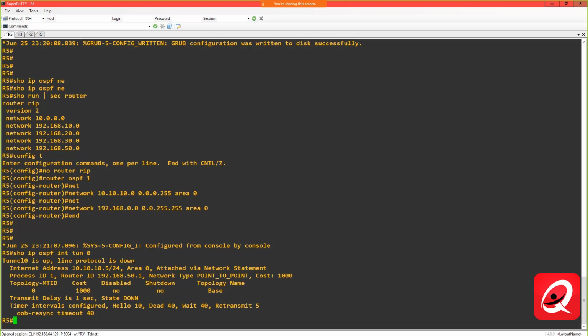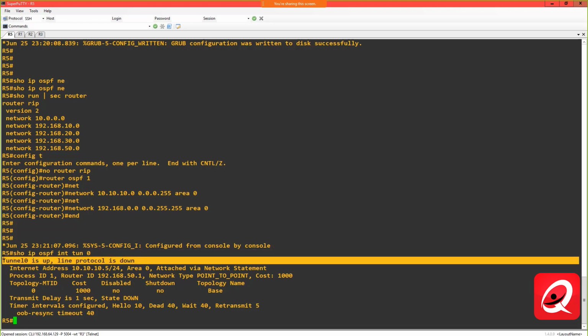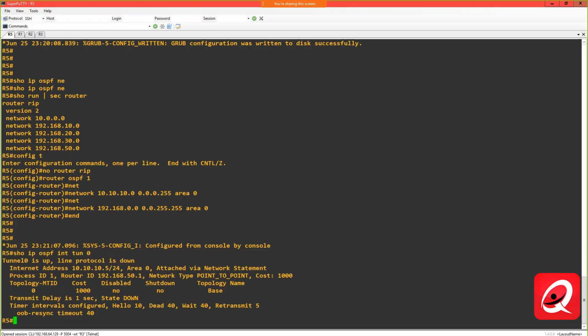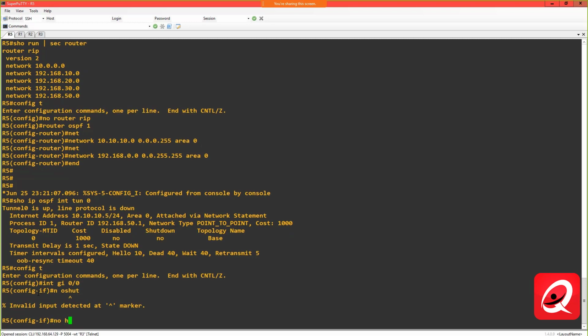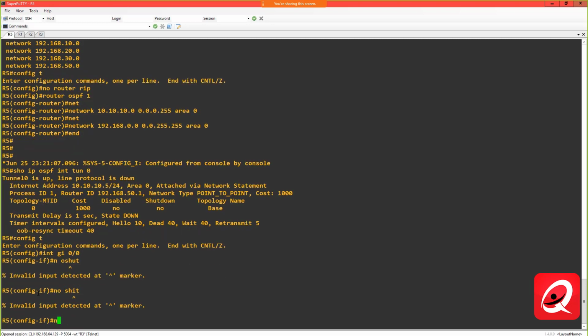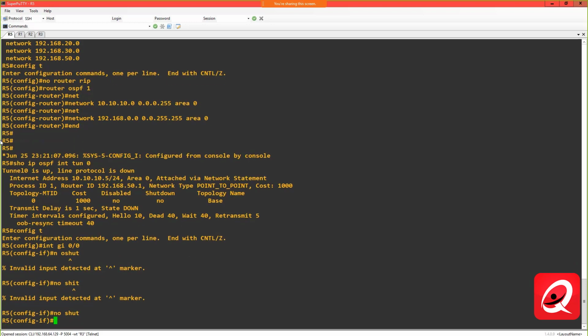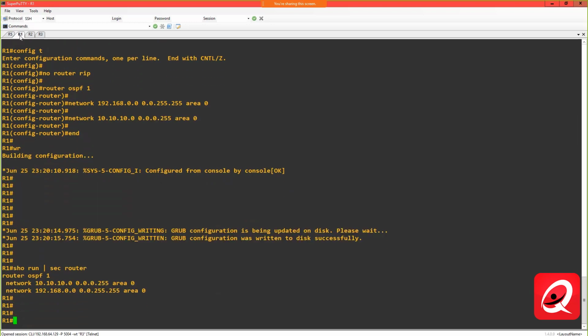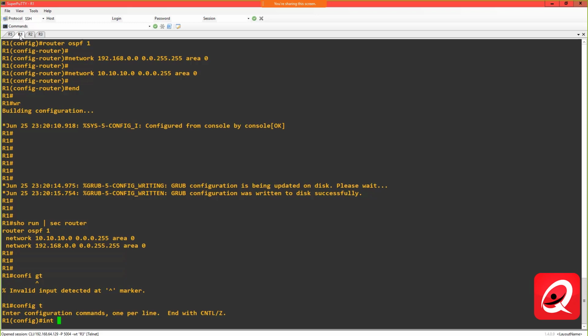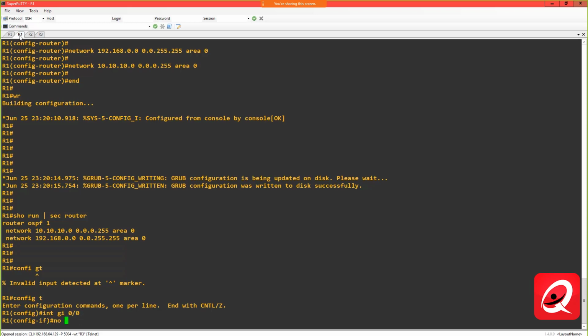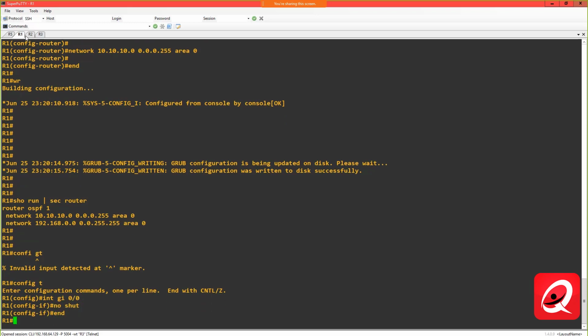I should see tunnel is up, the line protocol is down. I know what the problem is. I keep forgetting that every time I restart these routers with IOSv, you have to do a no shut on your physical interfaces.